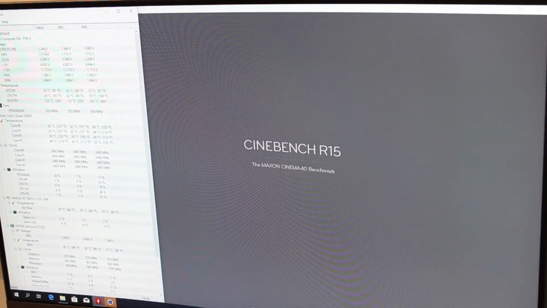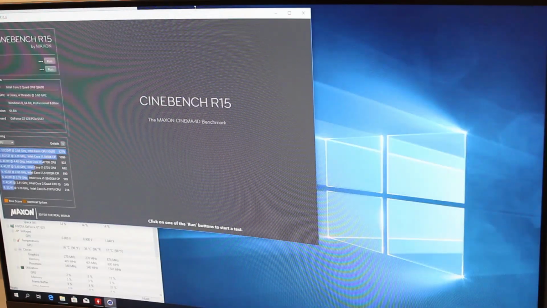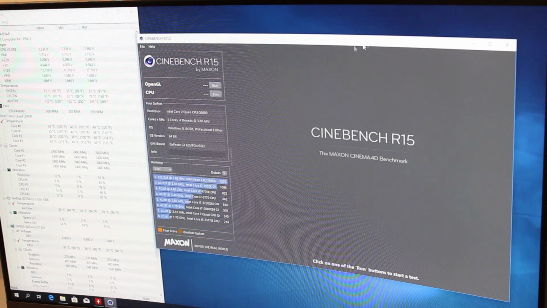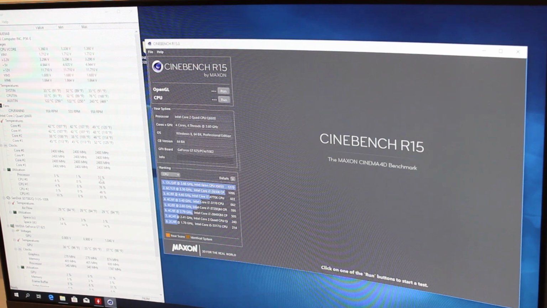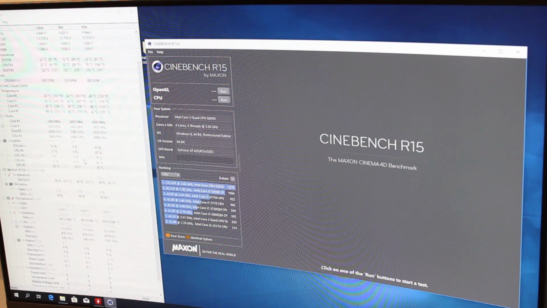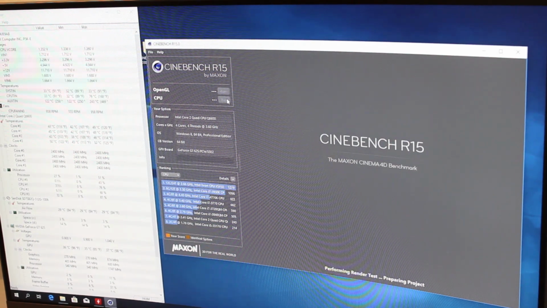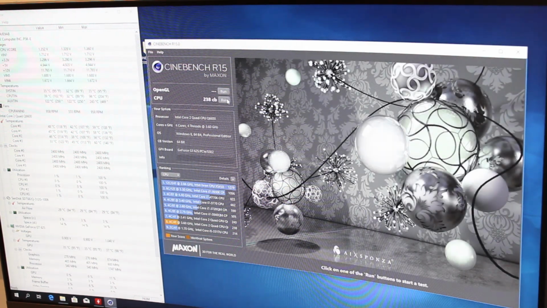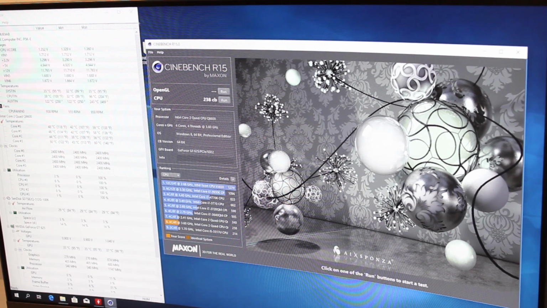And we can also see the voltage, which changed from 1.2 to 1.35, which is weird actually. So we'll see how this one will behave with higher FSB settings. We can also see all the temps, which are fine. And let's run Cinebench and see whether the system is still stable. So we finished our benchmark just fine, no problem, no blue screens.